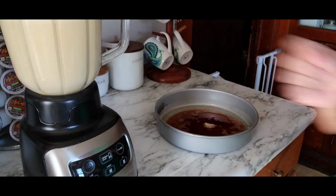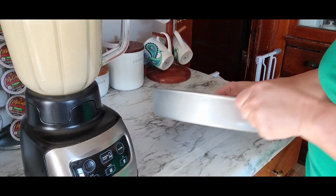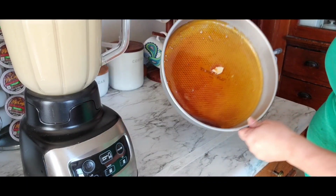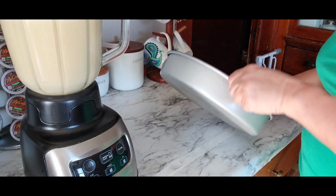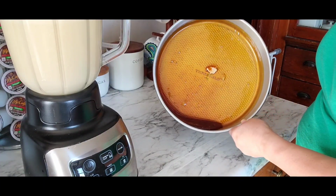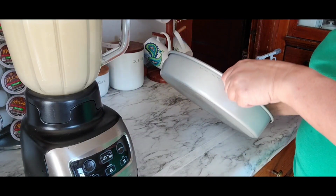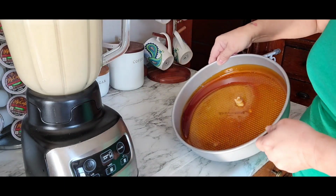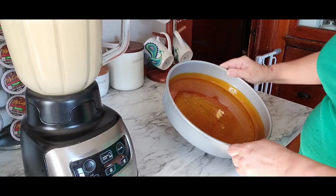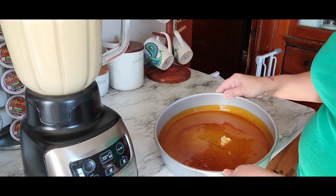Of course, it's going to melt once you start baking your flan. So you gotta remember the pan will also turn really hot. The higher you spread this caramel, which you are supposed to spread up a little higher so it doesn't stick, the hotter the baking pan's gonna be. So yeah, just be super careful.